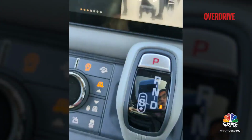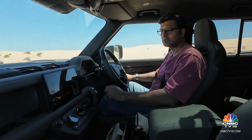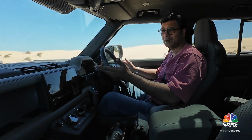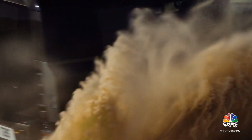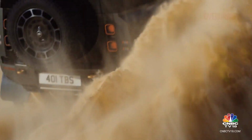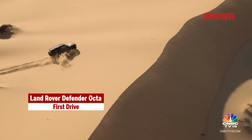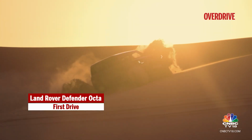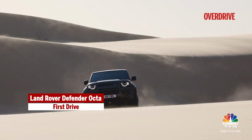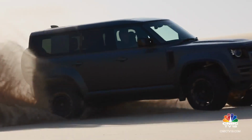So the only thing I need to do is pay attention and be a little patient, because driving in sand is fun but tricky. You can't try too hard, and your instincts basically force you to control the steering more and control the drive more, but it's all about keeping the focus and letting it go.